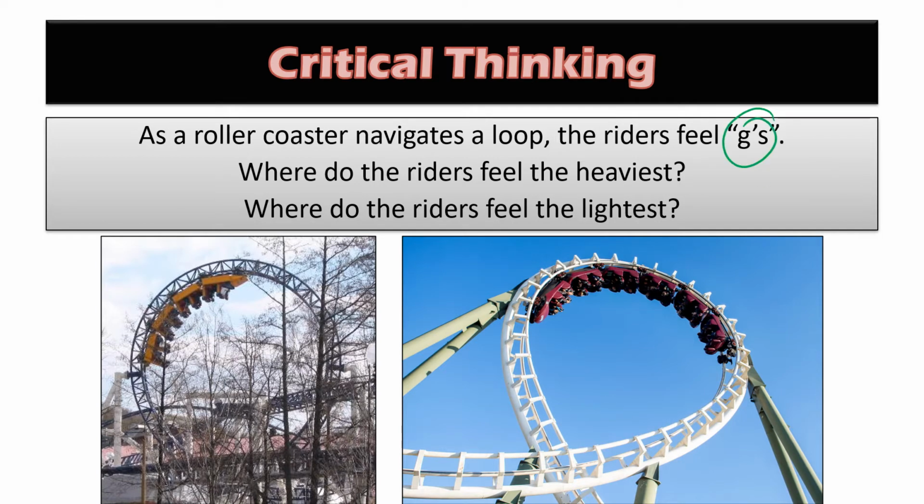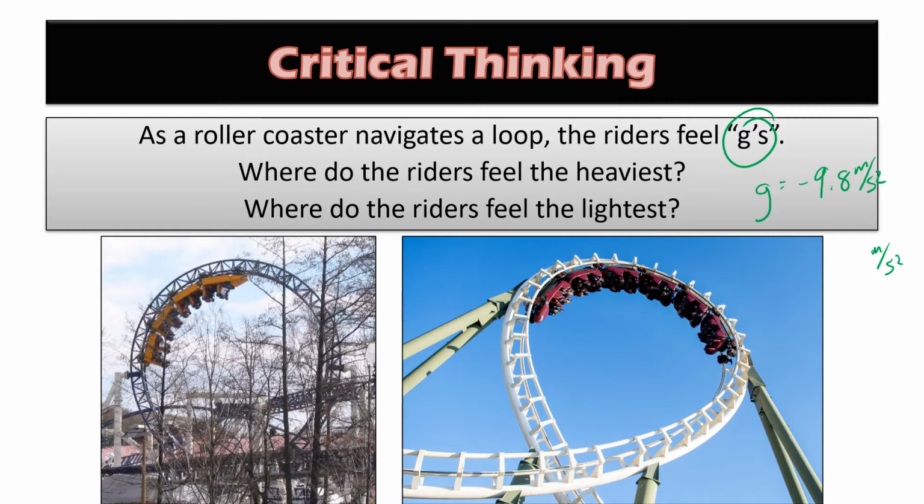Well, we know that the acceleration due to gravity is negative 9.8 meters per second squared. So if you were going to accelerate at double this, 19.6, let's say you were accelerating like a centripetal acceleration, and let's say it's 19.6 meters per second squared. Then you would feel 2 Gs, but I actually drew that in the wrong spot because these people feel lighter. This would make you feel heavier.